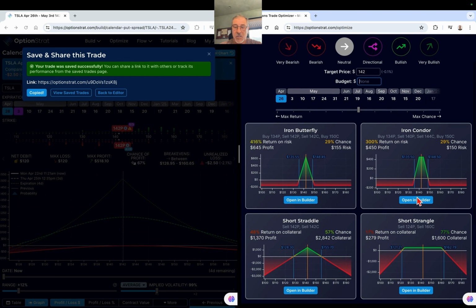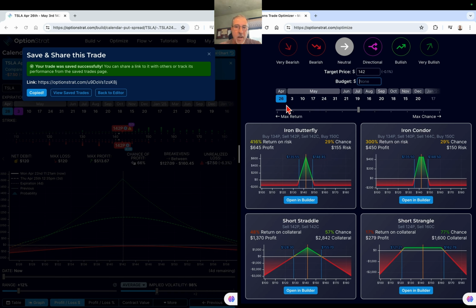So this is going out and sorting through a whole bunch of different potential options trades. And it's showing me these top two are defined risk trades. These bottom two are not defined risk trades. They're naked options. Now, in order for this to be an actual comparison, because the calendar is a defined risk trade, I want to trade defined risk here too. So I want those two to be somewhat similar to each other.